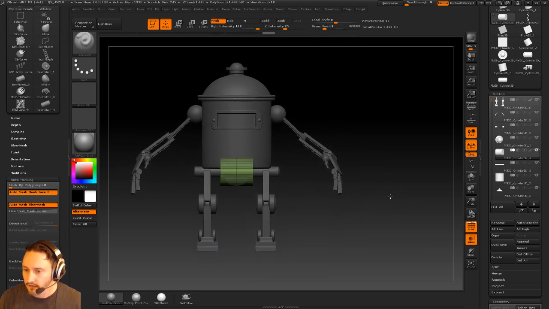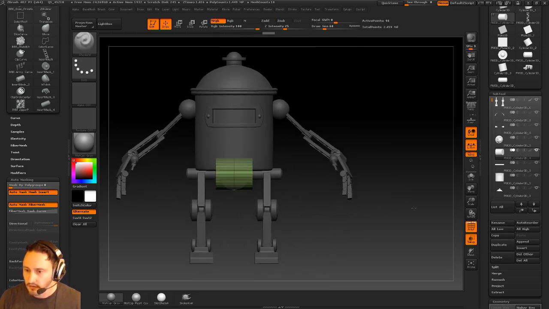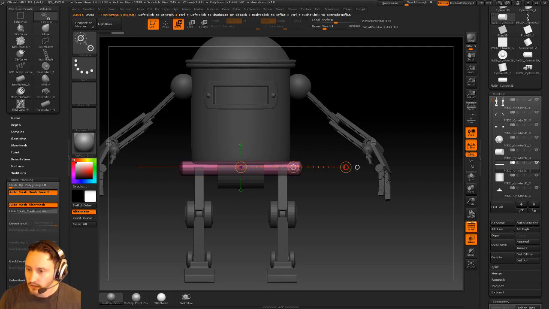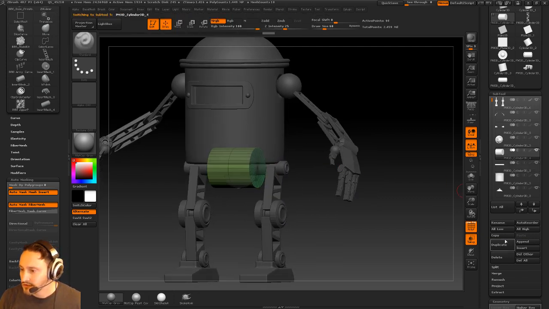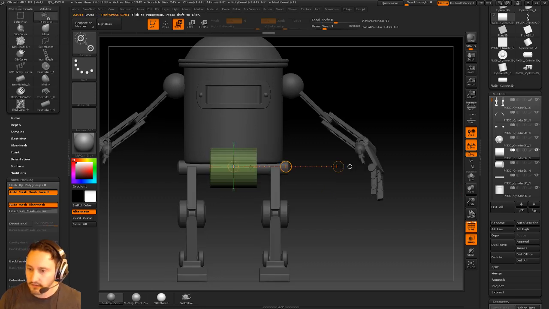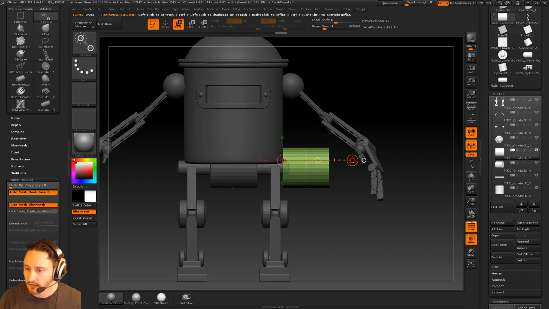Actually, you know what? I think I have arms and legs I can steal from other robots I've done. Might do that too. Let's go ahead and pull these in. And this one, let's duplicate that off, hit X, and we'll just shove this out here and we'll see how this plays.